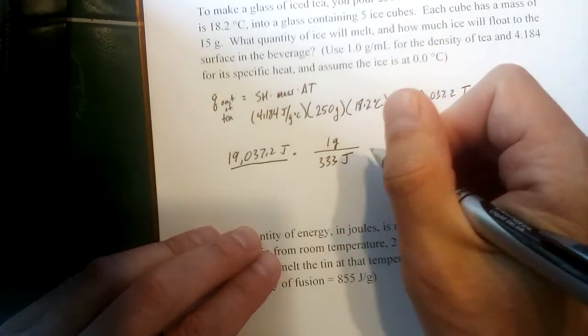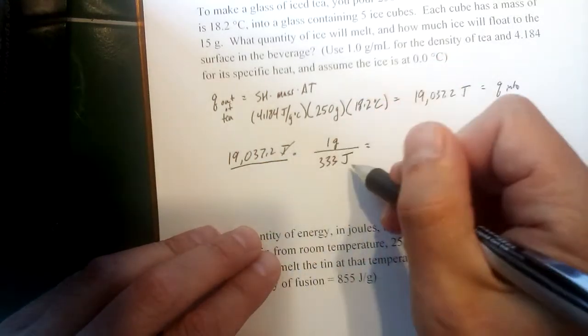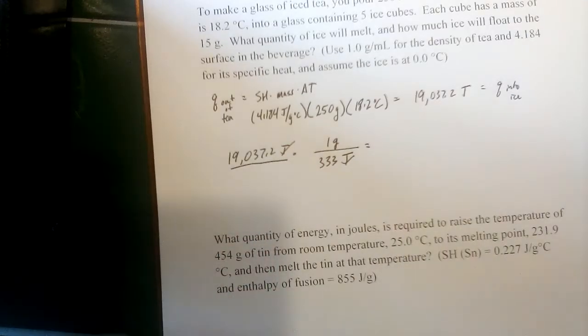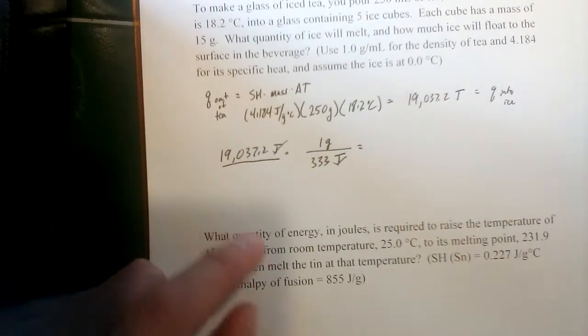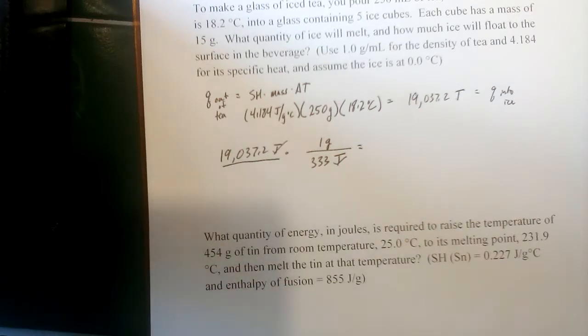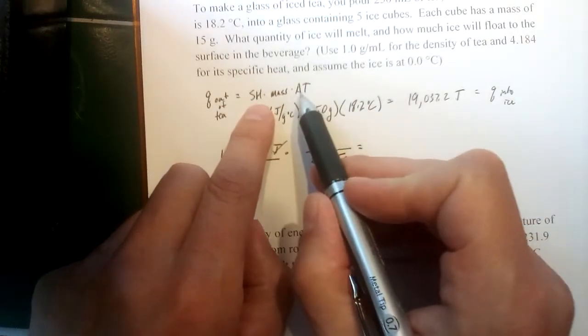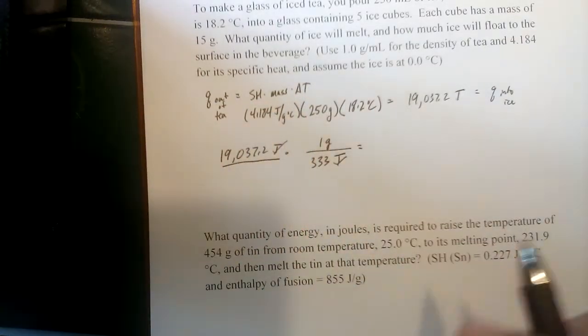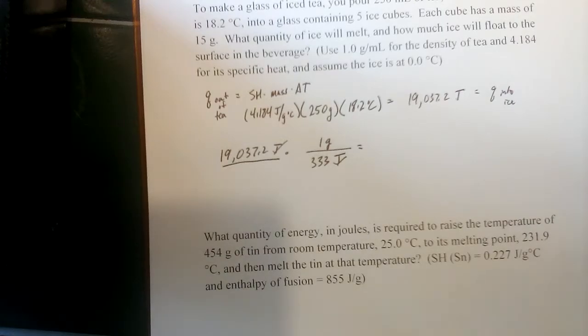1 gram of ice would go on top. Right? The joules cancel out and we get grams here. So the important thing to recognize here, if there's no temperature change, you're not using the specific heat capacity formula. That is the one place students will tend to go wrong here, is they'll try to shove it into this formula and there's no temperature change. If it's just phases changing, it's staying at the same temperature. It's just mass and heat, or sometimes the heat of fusion or heat of vaporization could be in terms of moles as well.